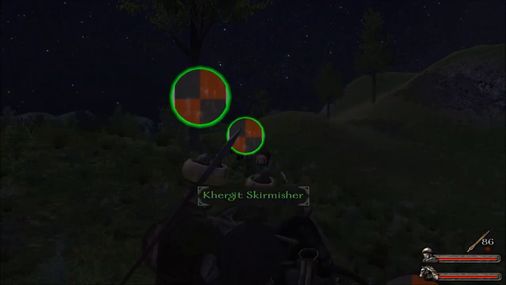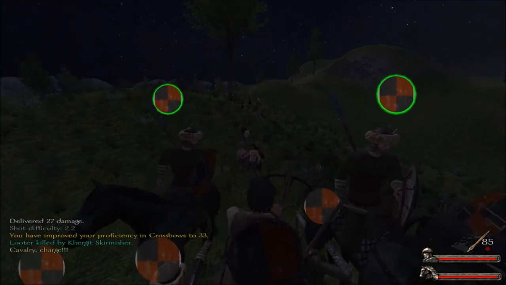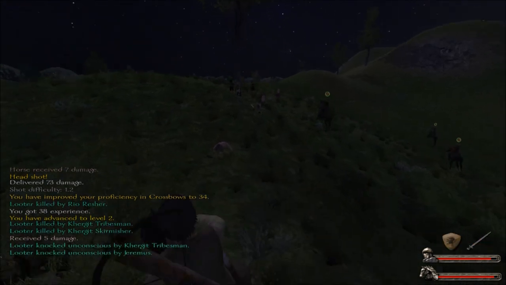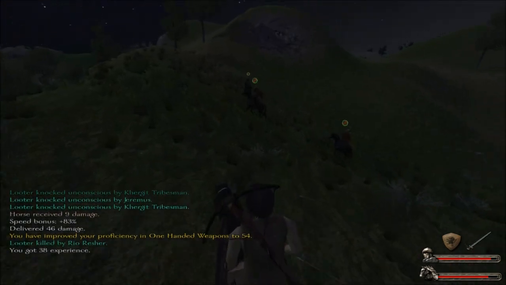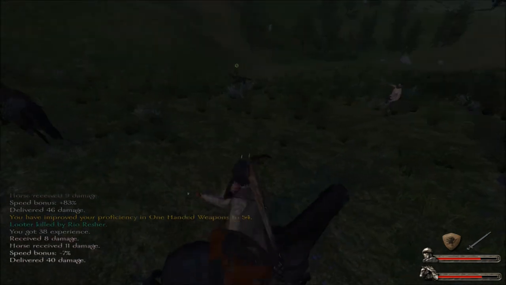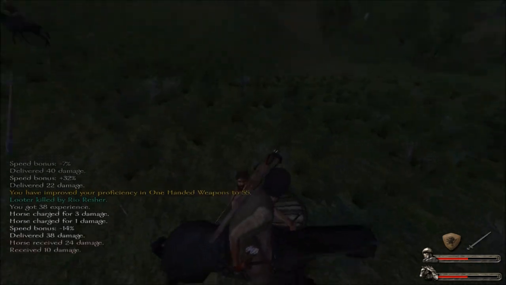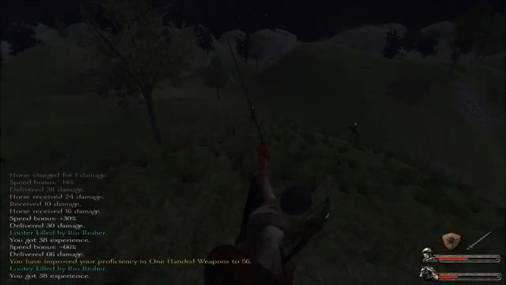Cavalry, it would help if you started using your range attacks. And then charged in. Gotcha! No, thank you. Do not attack me. Which is okay. Whoa, whoa, whoa, whoa. Nope, nope, don't do that. Gotcha. No, I don't. There we go. Don't mess up my horse, you bastard.